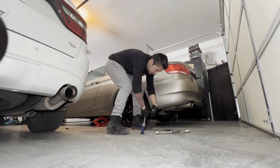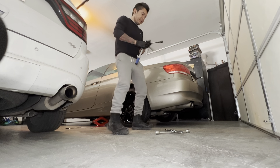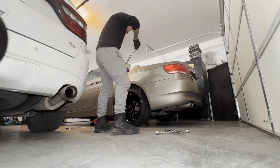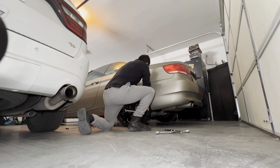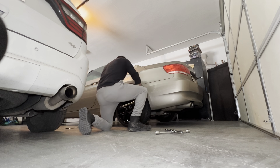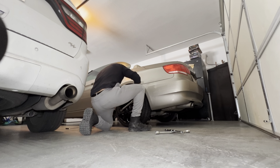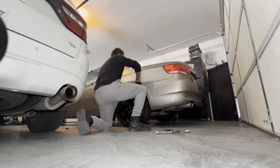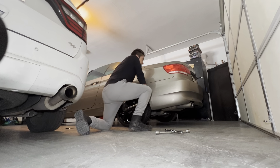Okay, I'm not sure how much more I need, so I'll just go full the two together. Excuse me. There you go. Yeah, I'm tightening. Remember, right hand goes down to tighten. I'm not going all the way. I'm just going a little bit more than what it was. Just a slight resistance. Cross pattern again. As I go, okay, so that one, usually you want to tap out at the last one, but it's okay. Now I'm going to cross it again.